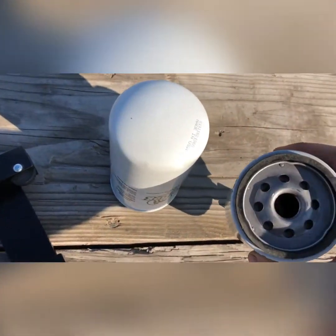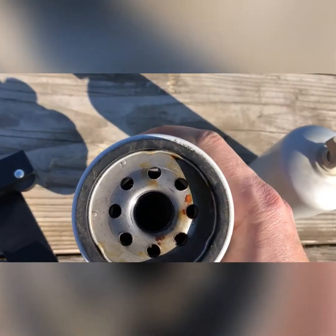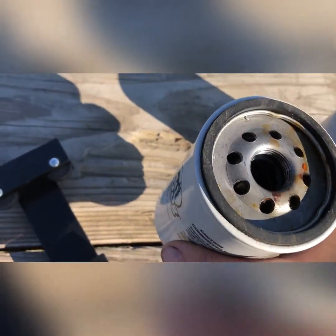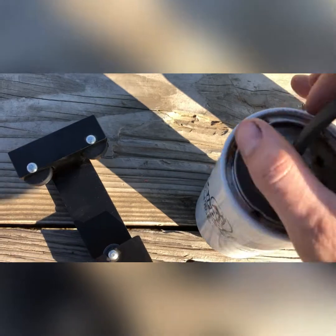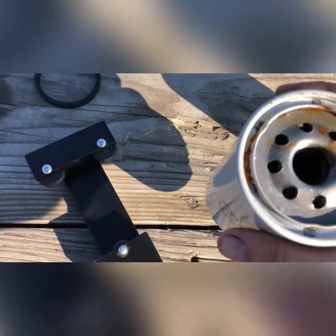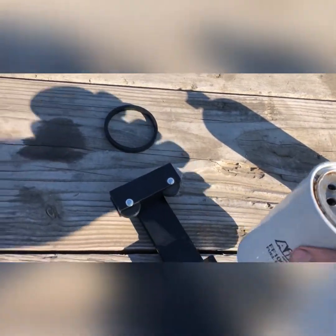They've been sitting outside draining for weeks, so they're nice and dry. This one's got a little rust. That's not from when it was removed, it was only from sitting outside. So what I do is I just take this little gasket out, and then it slides better in the cutter. So I'm going to do that.